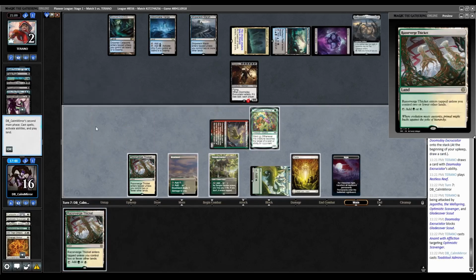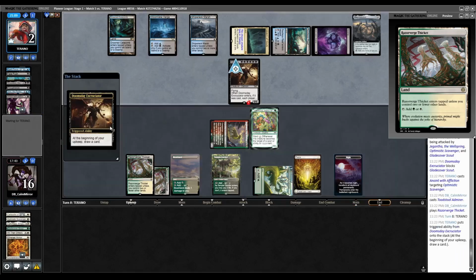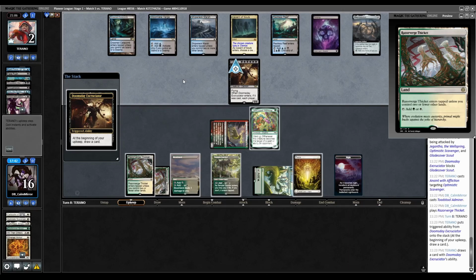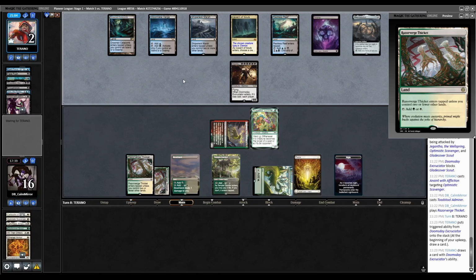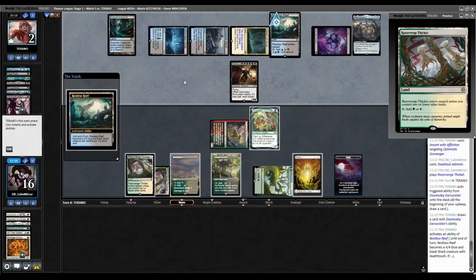Hang on, are they going to lose in their upkeep? In their draw step? Oh no, we're going to lose. Oh, we're going to lose. Why? Oh no, sorry, I was looking at cards in hand, not cards in deck. Sorry, wow, I just saw a 0. No, we are dead. We are dead. They've spotted it. There it is.